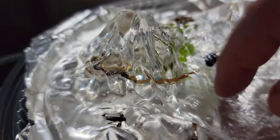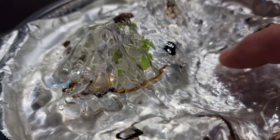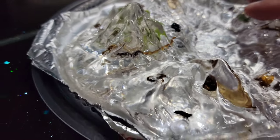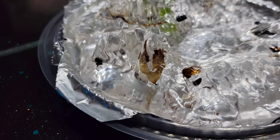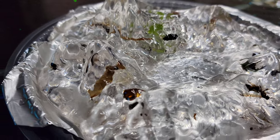Yeah, but it came out hard. This is hard. But underneath, the whole bottom is still gooey. That's a real bummer. Hopefully it might harden, and then we could look at it all together. But I just wanted to share this with you guys so you can see right there. It's really soft in the middle. I could actually push it right here. So I don't know. We'll see what happens. The wasp came out the best, I guess, if anything you could say. But somehow all this just went all weird.